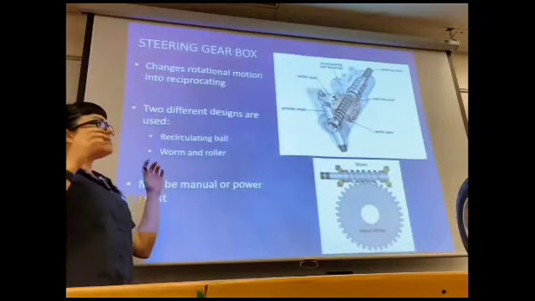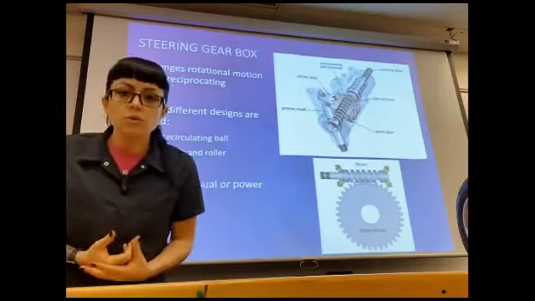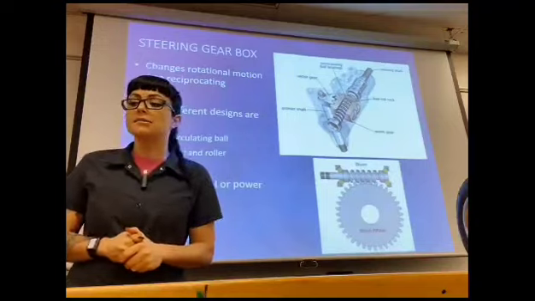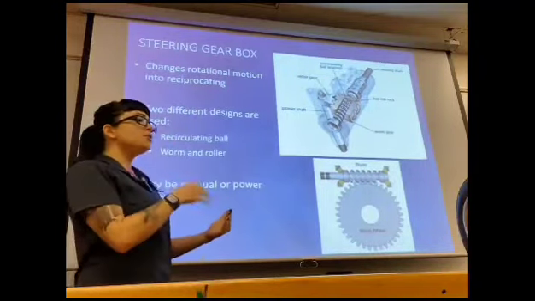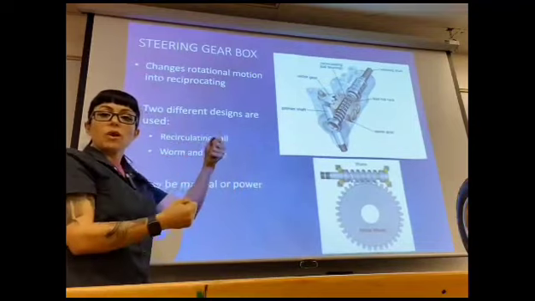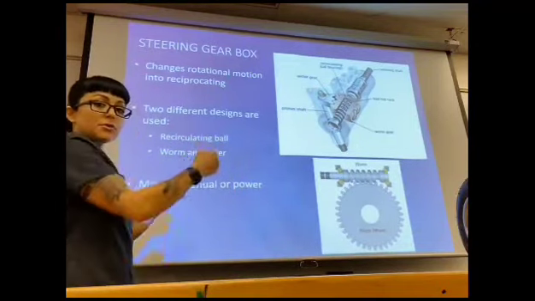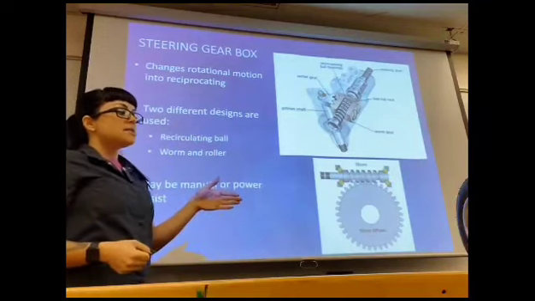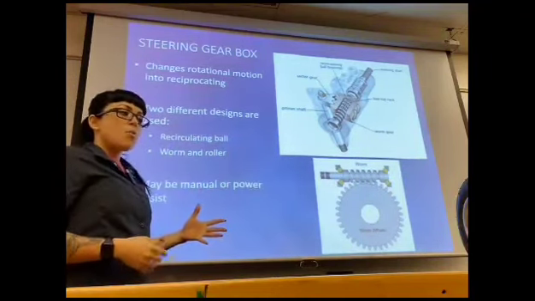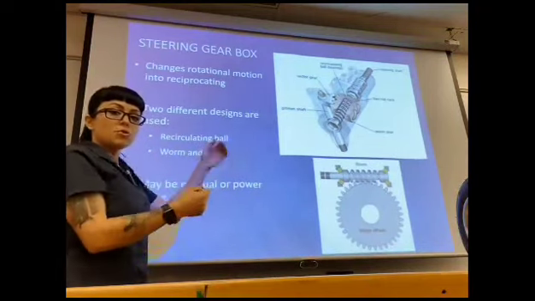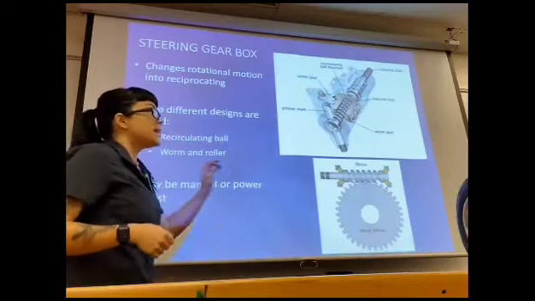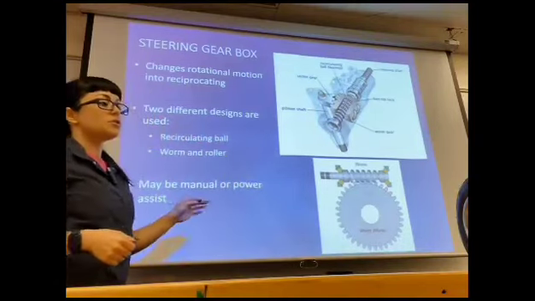Now to the steering gear box. This is an older design. Fewer and fewer vehicles use a steering gear box these days. From your steering column, when I make the rotary change or angle in my steering wheel, so I turn my steering wheel, what is happening is my column turns in that same motion. Now what we need to do is change this motion into a sweeping or angular motion, and that's what our steering gearbox is going to do.